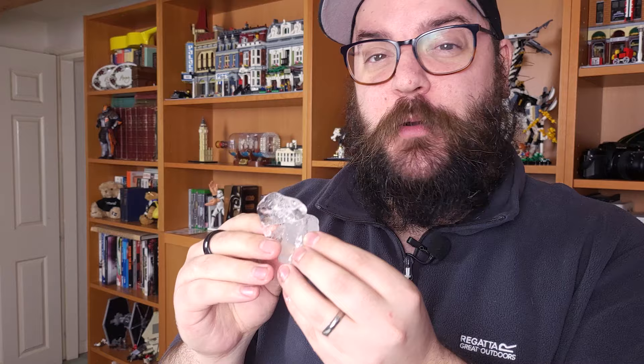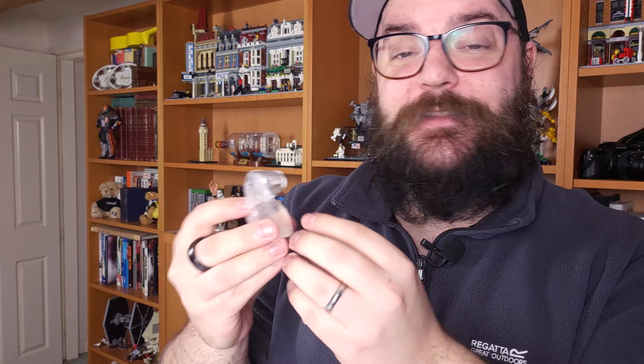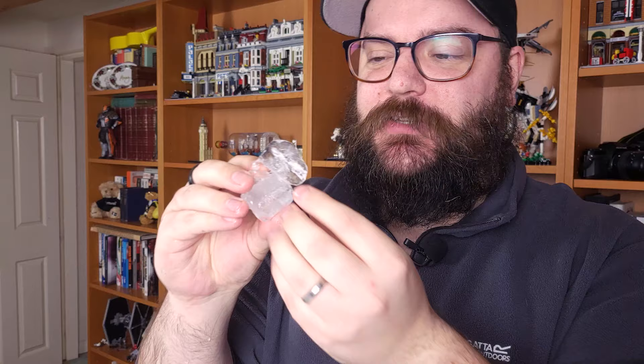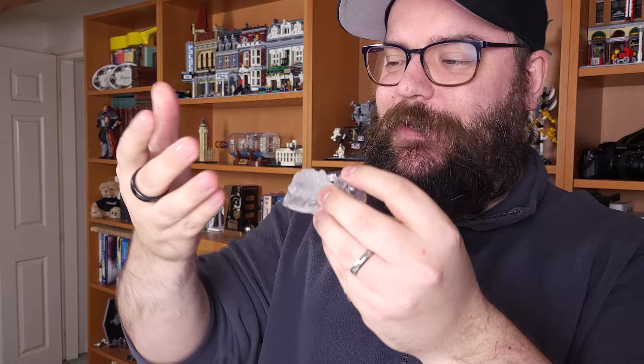To reduce that cloudiness, you want to filter your water and maybe boil it a couple of times before you put it in the freezer. Also, the slower your ice actually freezes the more transparent it's going to be, because it gives the ice more time to get those bubbles out. My ice has a good balance between being transparent and having some bubbles and interesting textures on the inside, but one ice cube is not going to cut it — I'm looking for ice cubes that have frozen together into a big bundle I can explore as a single unit.